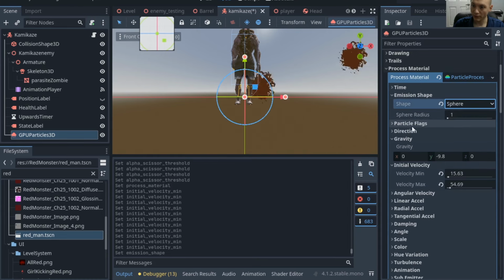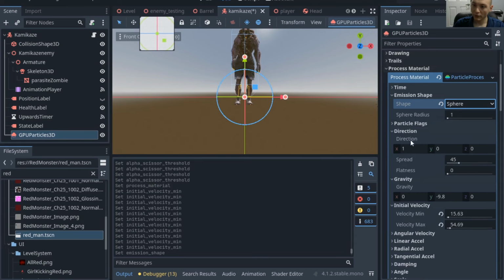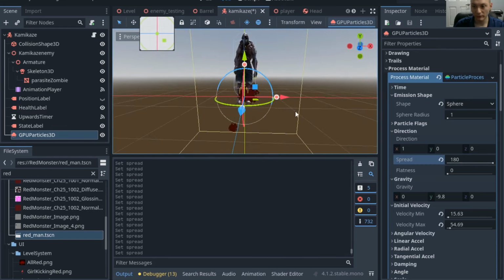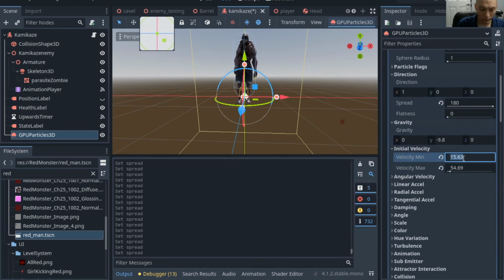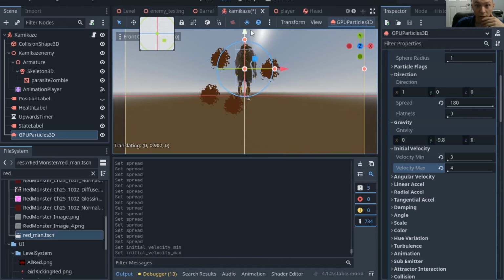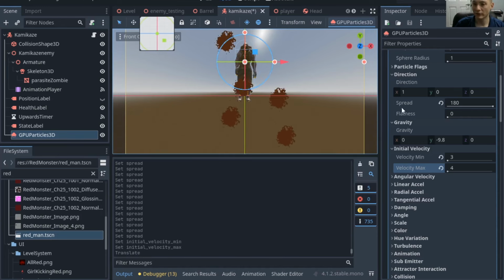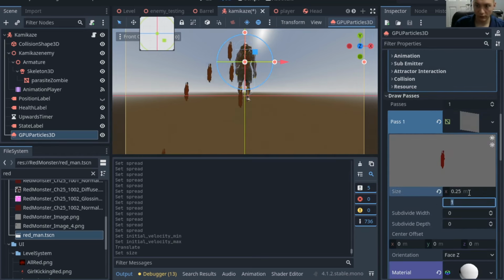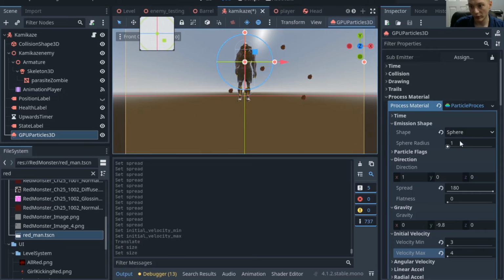It should probably be a sphere and direction. Let's turn that up to 180. So now it's going everywhere. And we can set this to, let's go 3 and 4. And I think we're going to move this guy up. And we probably need to make them smaller. So let's go 0.25, tab 0.25. There we go, and then we probably need to make this sphere a little smaller, so 0.5.